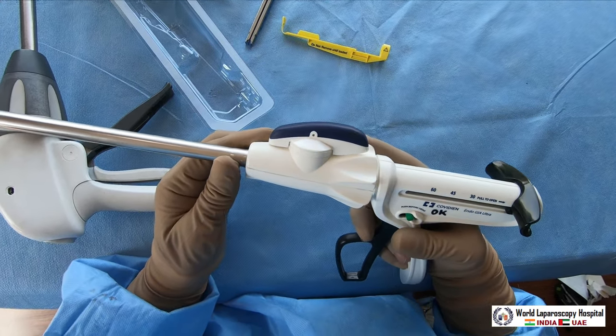The same Covidien stapler is called the Endo GIA Ultra. Tri-Staplers are also available, and a purple universal color cartridge is available with both Covidien and Ethicon's Echelon. Ethicon is also making a gold color universal cartridge. Staplers are useful for surgeons and gynecologists alike - gynecologists can do salpingo-oophorectomy and even uterine procedures with the white cartridge. Urologists use it for nephrectomy to take the renal artery and vein. The only problem is the cost - approximately $200 per cartridge. Auto Suture, Covidien, Tyco, and Valley Lab are the same company.